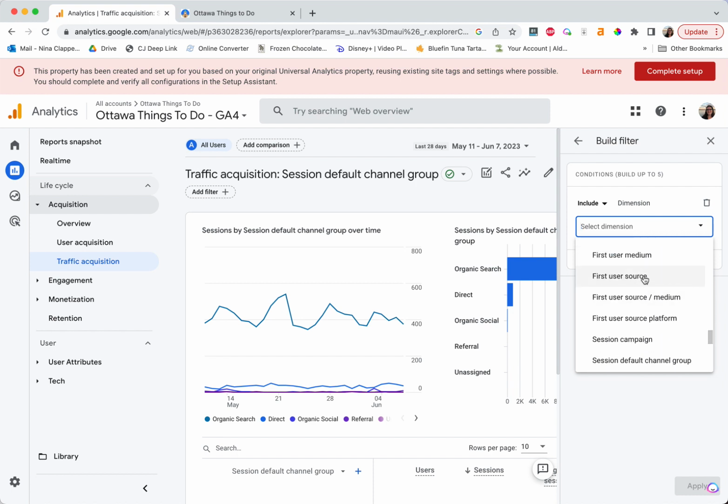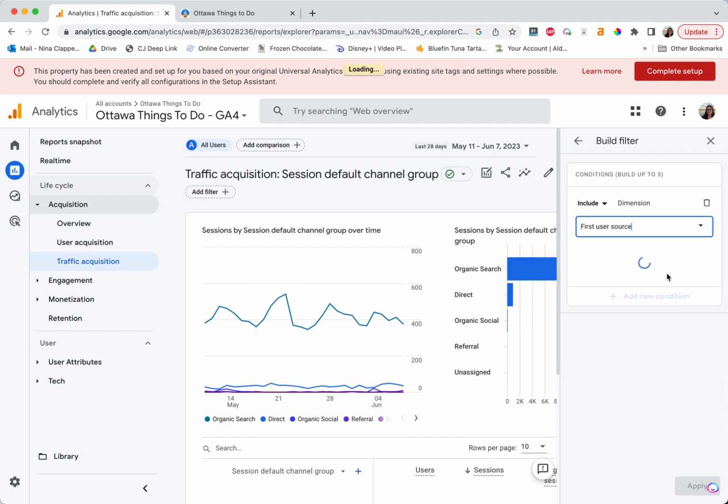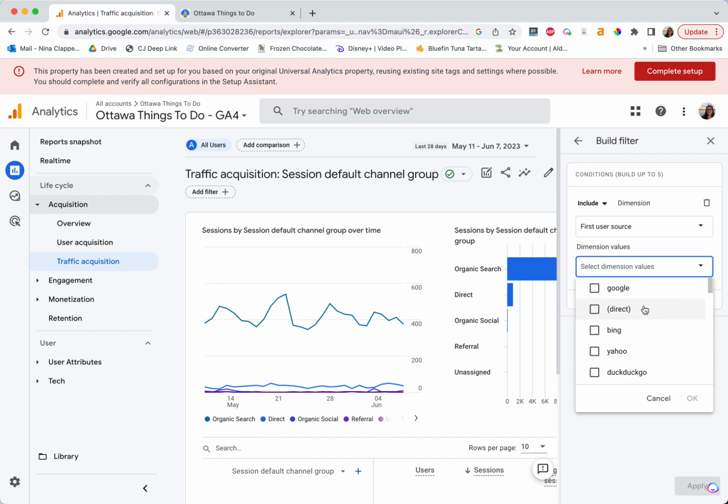Here in traffic source, you can come here and find, let me double check, I think it was source. Yeah, so under first user source, you can come in here and then just select whatever the thing is. So for me, Google's my biggest one, then direct, then all these other ones. It's going to include places that have linked to you. So you do have to select a bunch of them if there's a bunch of Facebook ones, but if you type Facebook, it'll show you all of them, so you can select them really easily. And then there you go.